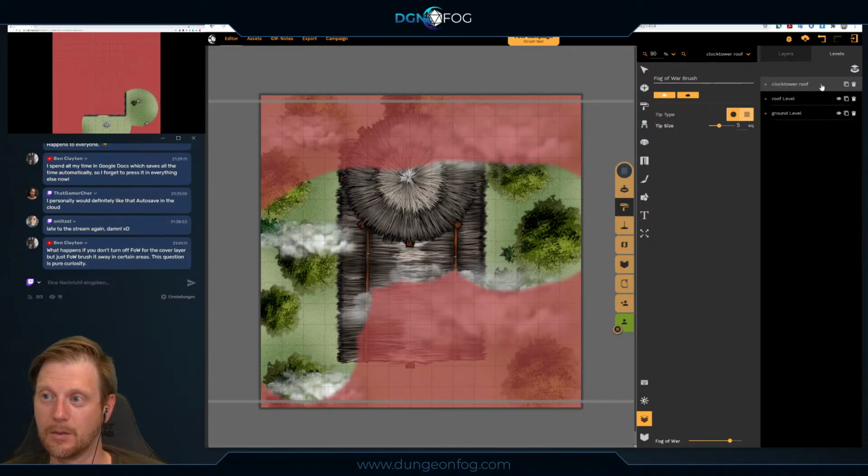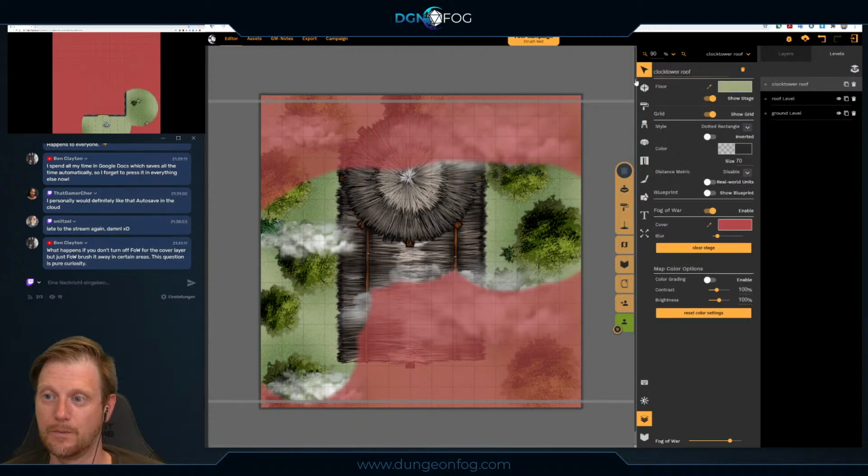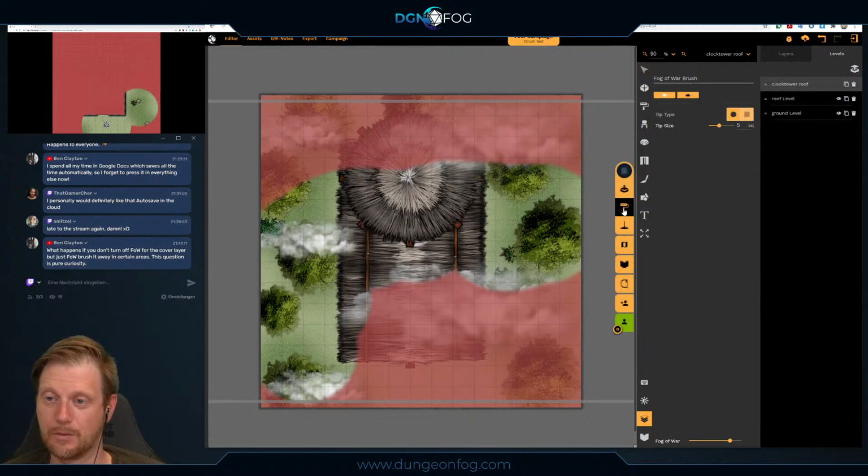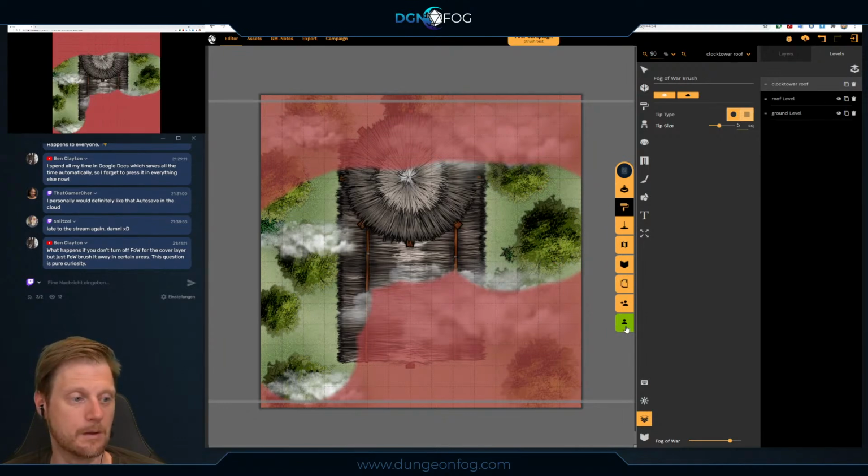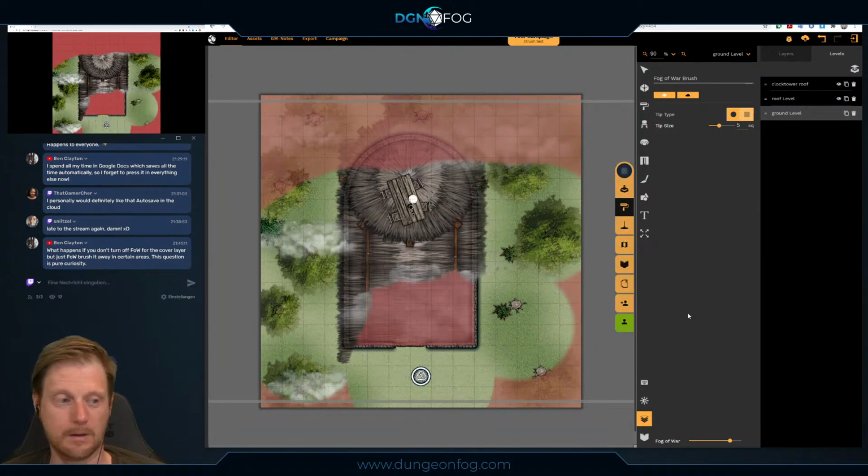But we are on the roof. We have the fog of war enabled. It has just a cover color, which is correct. I have started to manually remove, oh, I forgot to update. Okay.